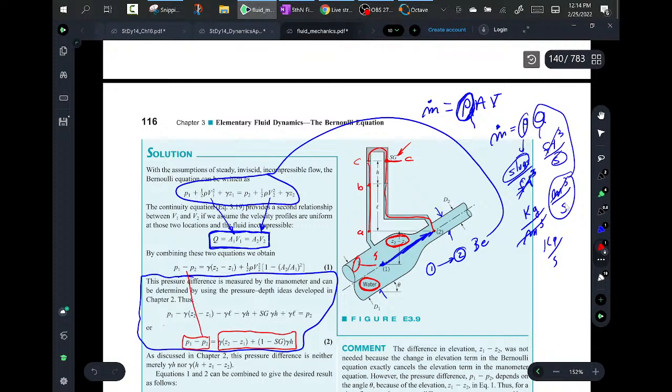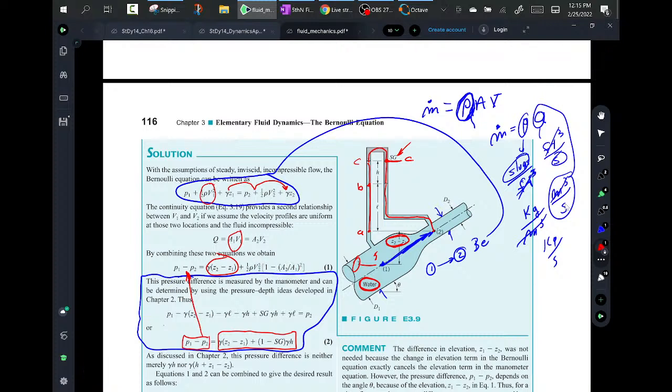What does he do then? He injects it back here, because what did he do here? He took this, he moved this to the other side to attach itself to this. He took the 1/2 rho and he converted V2. So he left these. So this is his conversion here. If you're going to leave V2 in here, you're going to substitute in V1. So you're going to say 1/2 rho V1.